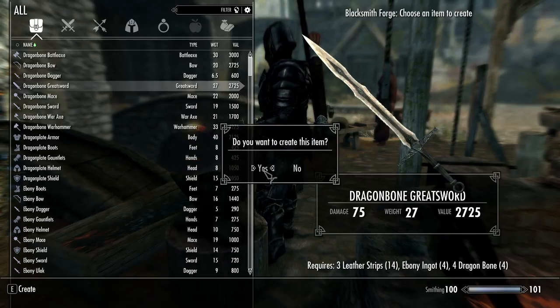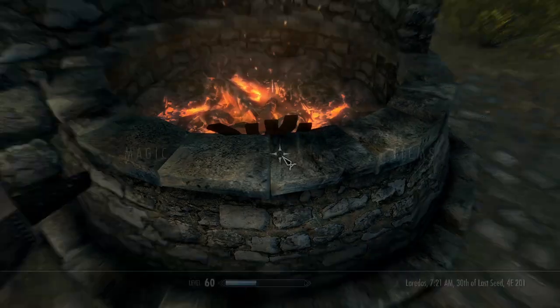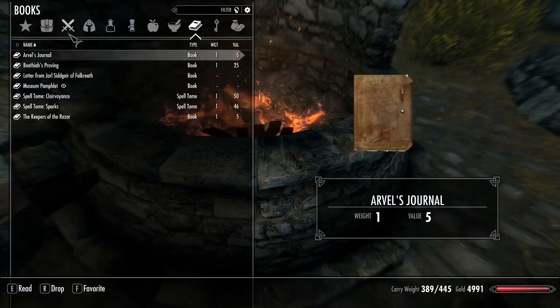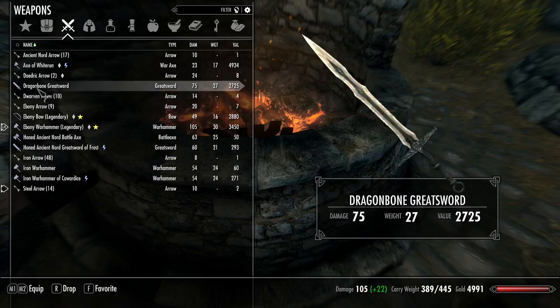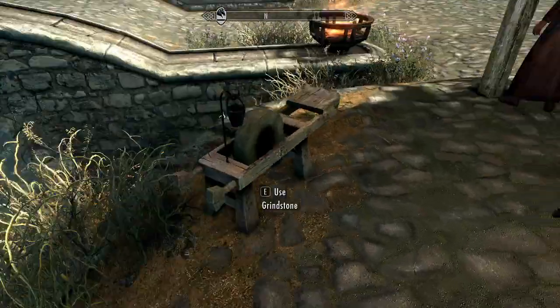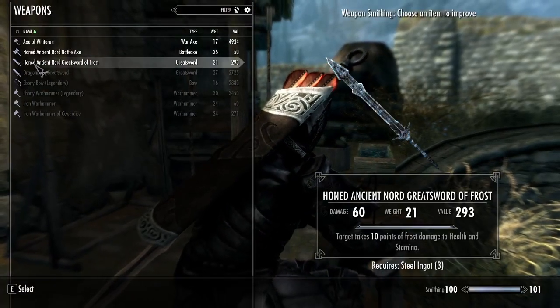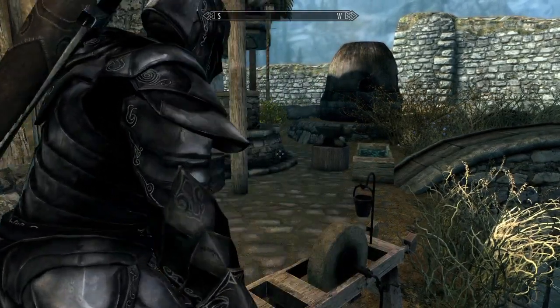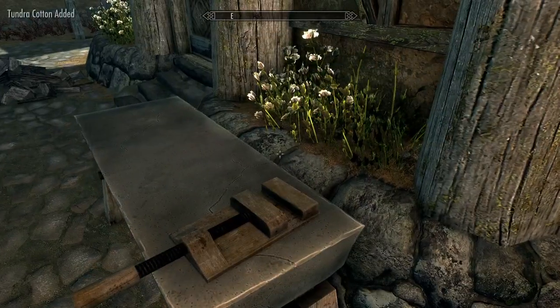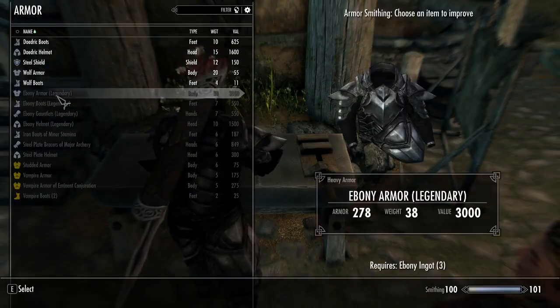Like I said for all the episodes that I've posted forever. Dragon Bone Greatsword. And it's time to level them up. I don't know what it requires for them to be leveled up. So a dragon bone. Okay. That's okay. Because I can go kill a dragon. I did not mean to take that. Don't bite my head off.